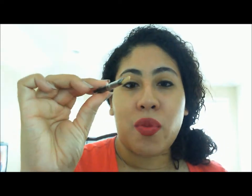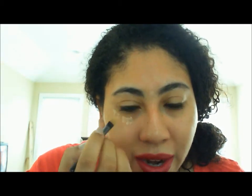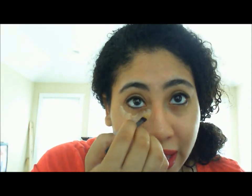just like that. After you're done putting on your primer, you want to go ahead and use the concealer. If you do use a concealer, one of the great things about the Lush supplement is that it can double as a concealer, and you don't mix that with moisturizer, or you can even wear it by itself without mixing it and just wear it as the foundation that way. I'm going to be using my little Mark concealer brush, and I'm just going to dip a little bit in here, just like this. I am in shade light pink, and I'm just going to take a little bit on my brush like that, and I'm just going to go in my eye area right here and kind of just blend that in.